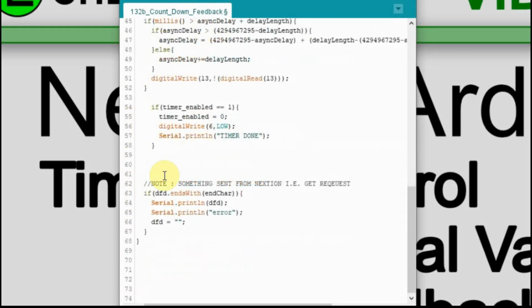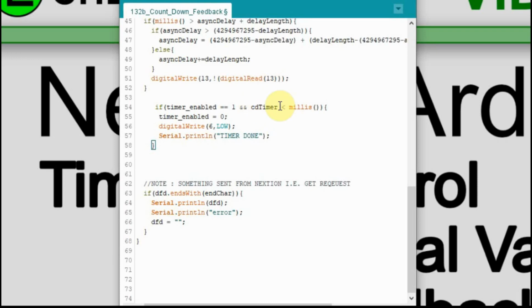But now this is going to loop through every time we run through the loop, which is going to happen on the microsecond level. So we don't want this to disable the timer instantly after the timer is enabled, so we have to add something to this if statement. So not only are we going to check if the timer is enabled, but we're also going to make sure that the CD timer is less than the current milliseconds. Because when we enabled the timer, we set this CD timer to the milliseconds plus a future value, or plus a value that set this time in the future.